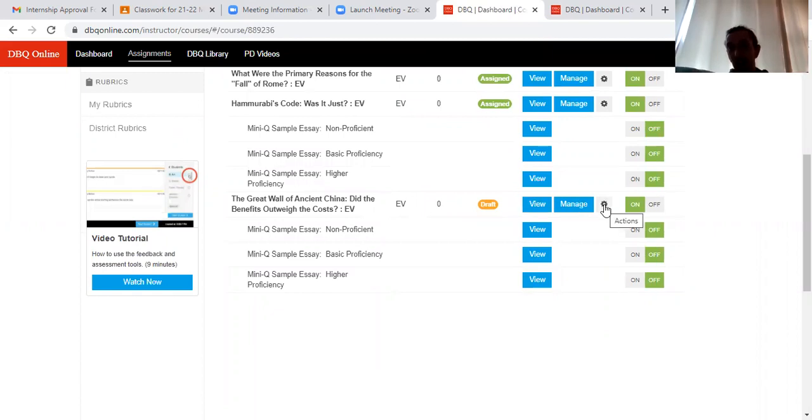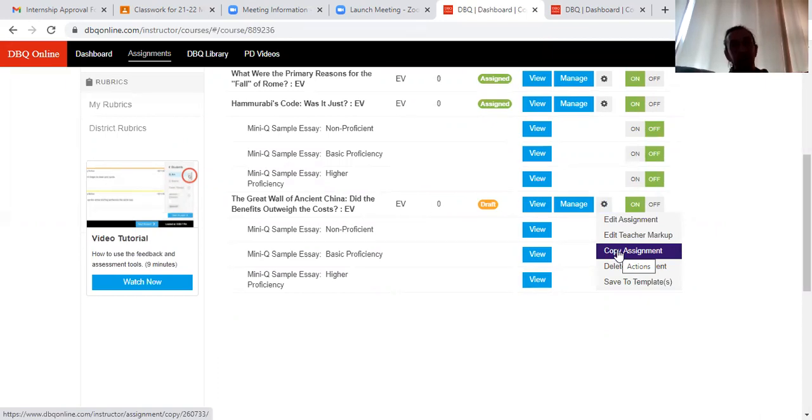Click the Actions button or the gear. When you click that, it says Copy Assignment. Now, this is a draft with every single direction and detail on every single page. This is really good if you teach honors classes, special ed courses, and then general studies courses, because you can put directions for every single page in extreme detail. And then when you go back, this is a draft, right?